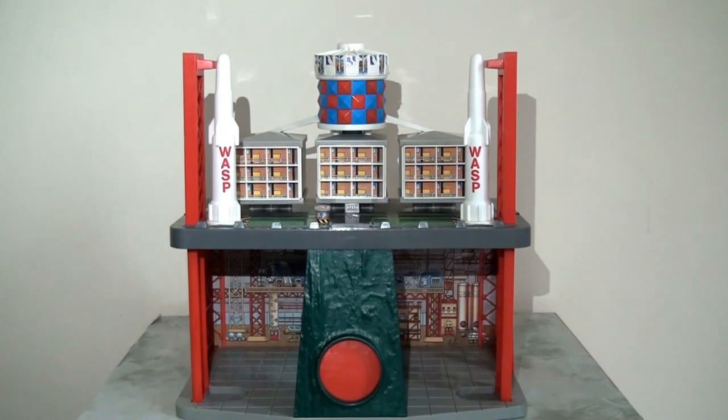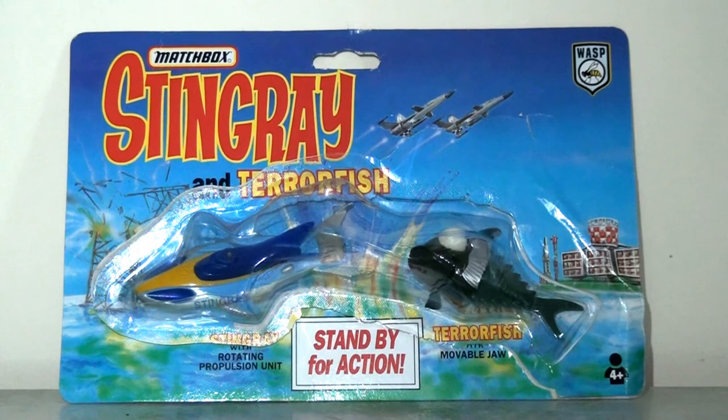I think the playset looks at its best when the missile is in that fully ready launch position and the command tower is at the top as well, because it just looks more full, more interesting and more colourful. We can really see the background underneath the water there — I think that's a really nice design. So all in all, this is my default preference, although I'm aware it probably isn't strictly canon to what we see in the TV show. Just like the Thunderbirds line from Matchbox, the vehicles are sold separately, and we have two ships in this line: the Stingray and the Terrorfish.